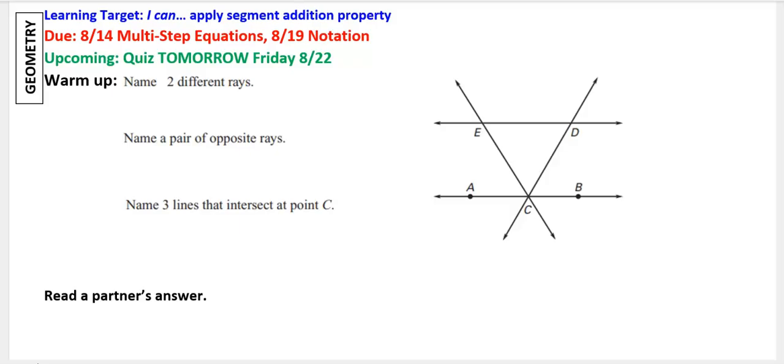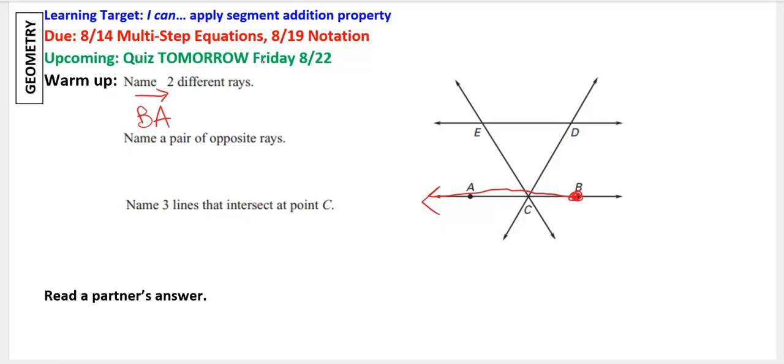Let's talk about notation on this warm up. I need to name two different rays. Now, all I see here are four lines, but within lines are rays. So, can someone tell me two letters that connect to make a ray on here? B. B towards which way? What letter does it go towards? B A. Okay, so if I started at B and I go towards A, that is a ray. So I would call that BA with a ray. You always put the end point first and then the direction it's going second.